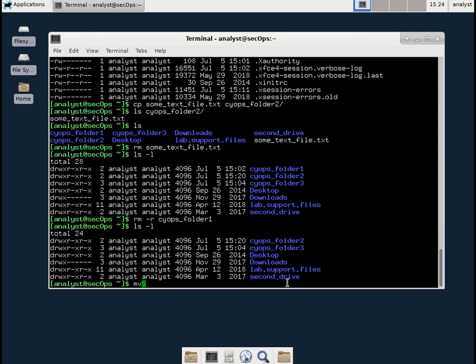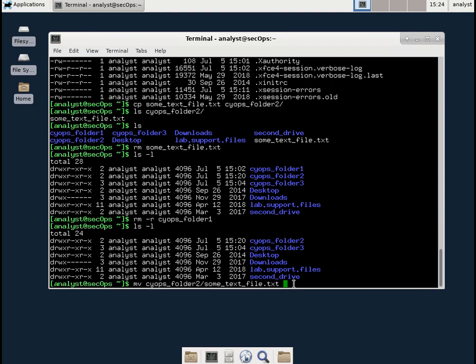mv for move space PsyOps underscore folder 2 /sum underscore text underscore file dot txt. Now we can use the dot to represent our home directory. So this says move the sum text file that's in PsyOps folder 2.